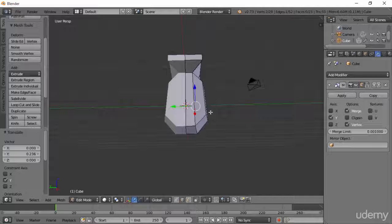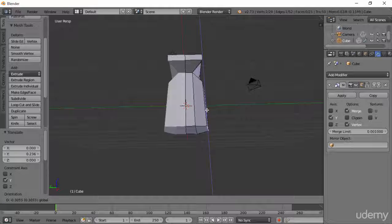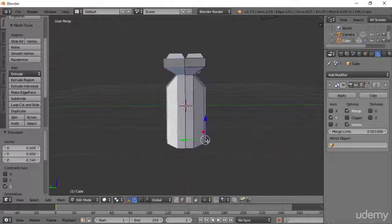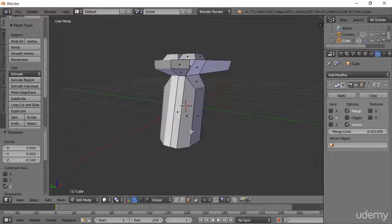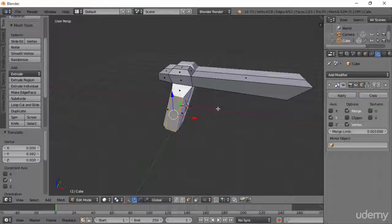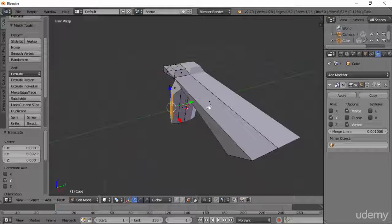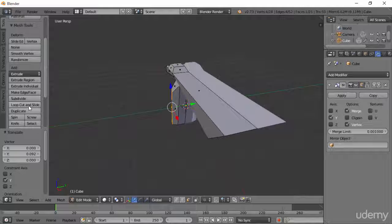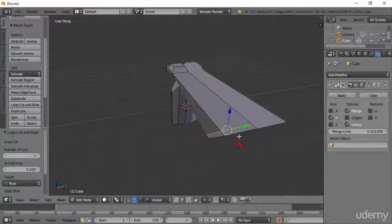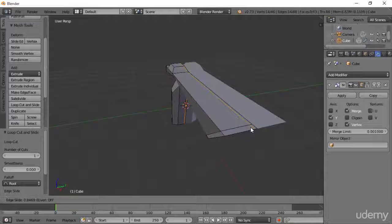Let's take this down all the way to the bottom, because there needs to be some kind of clip there, and you can see that it's starting to look pretty good. Move that in just a bit more, and now we have that as well. So what we can do is go to a loop cut, and I'm going to cut along this side here, something like that, and I'm also going to do another loop cut, but this time it's going to be lengthwise, and I'm just going to cut it right there.